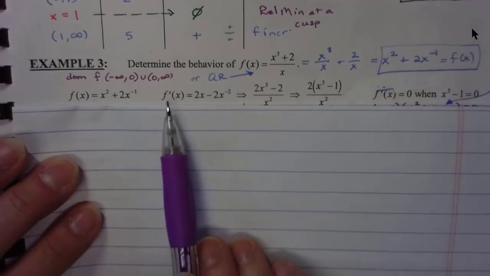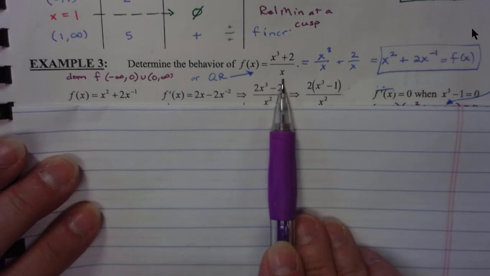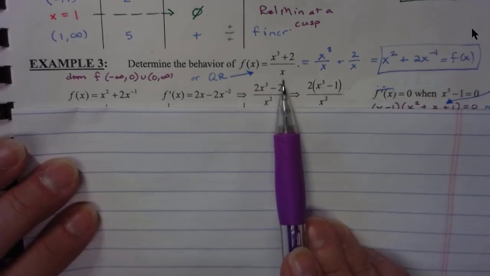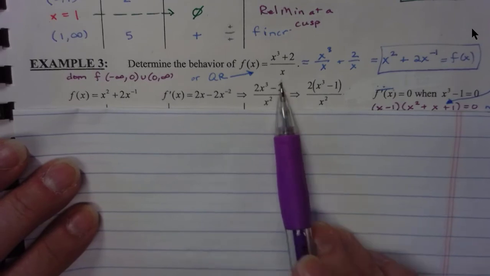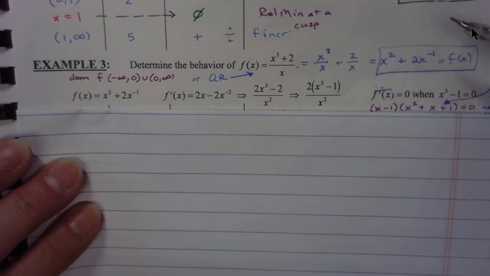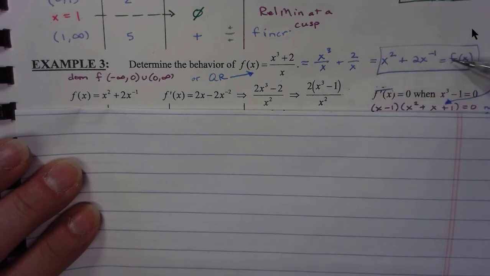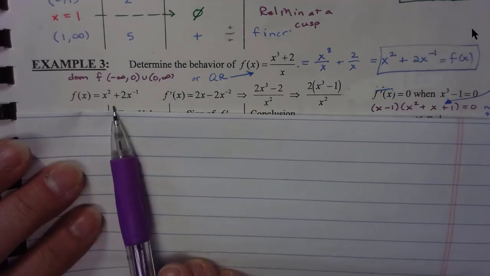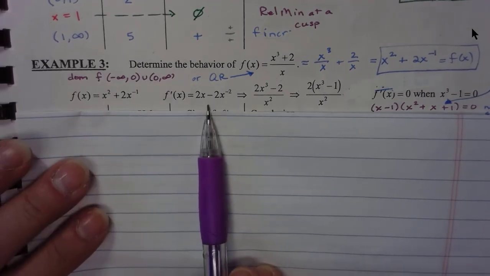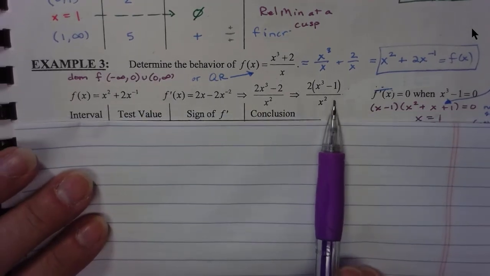Our final example happens here. You will notice the function is not going to be defined at x equals 0. I have a 0 in the denominator, so I already have a place I need to think about. There's several ways to simplify this. I just chose to write it like this, and here's my function. I have not taken the derivative yet. We are now ready to take the derivative. That should be a piece of cake. This becomes this, which becomes this.